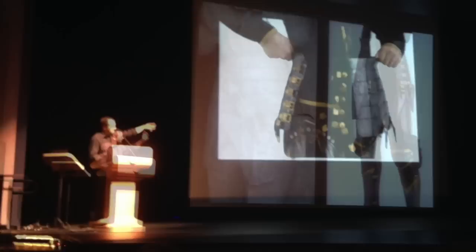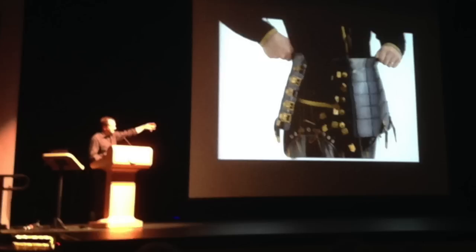And actually, if you read English inventories of armor, they list the vambraces, the gauntlets, the helmet, the cuirass, and the ponce of plates, the ponce or skirt of plates. That element is always listed as a separate piece. It's not an integral part of the cuirass. That's a nice example of how the documents and the other visual sources sometimes match up nicely. It doesn't happen very often, but it's nice when it does.